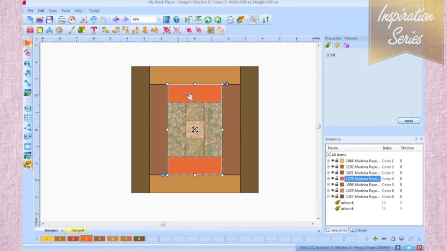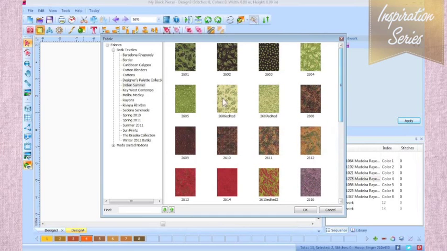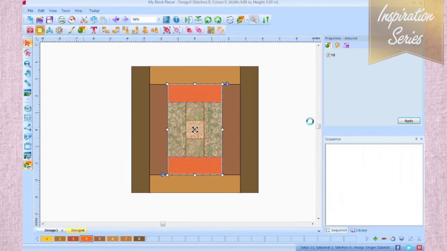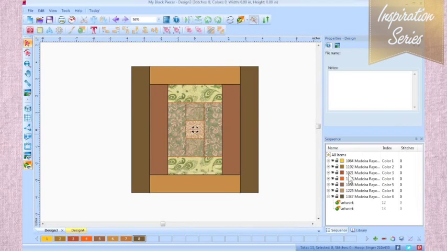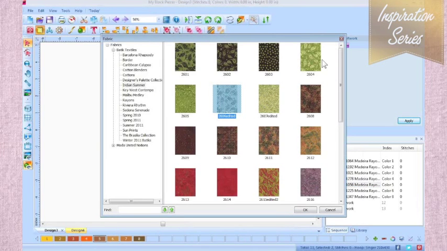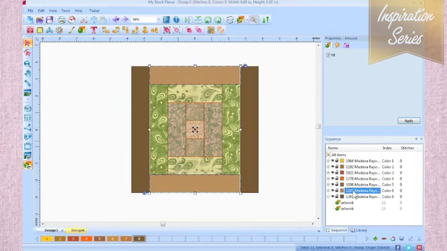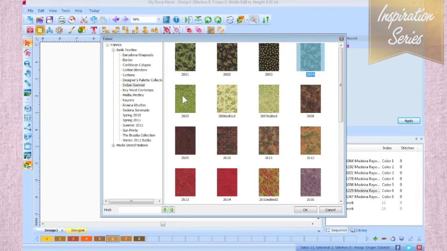In fact, I would challenge you to not do that. And this is a great way, before you ever cut your fabric or stitch it, you can get a good idea what your fabric is going to look like in the finished design. There's a lighter one. Which one am I? Let's do color 5. And let's do the opposite of that. And 6. Go back and do, ooh, I like that green.